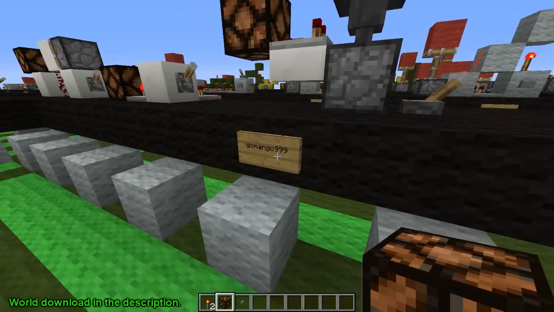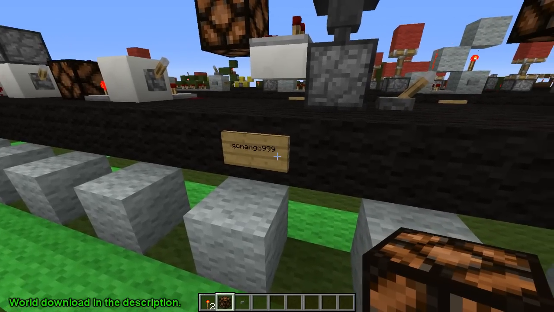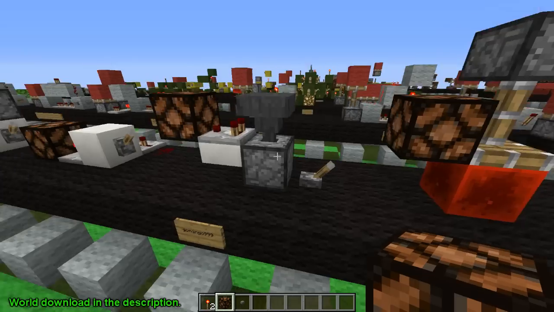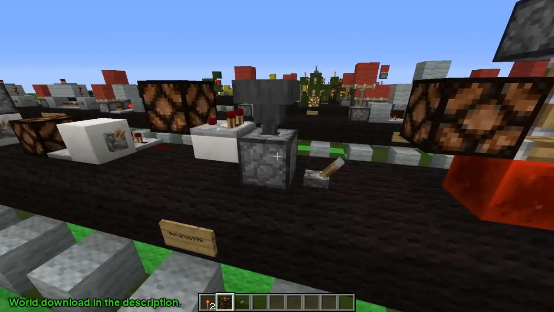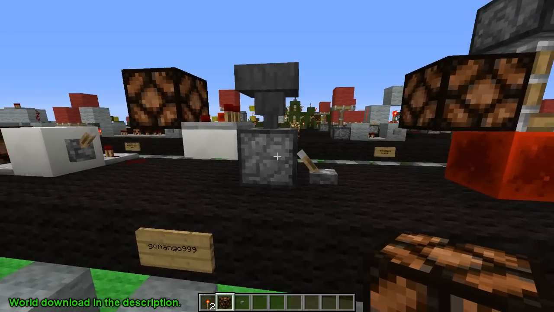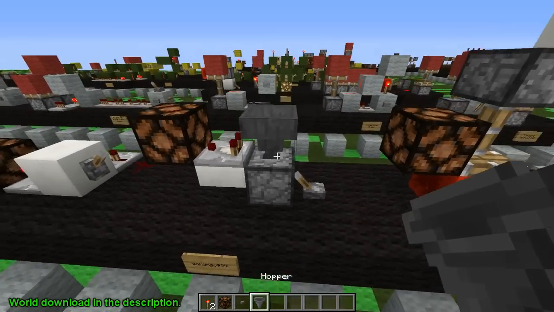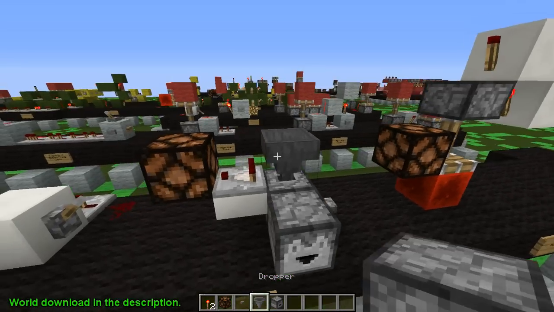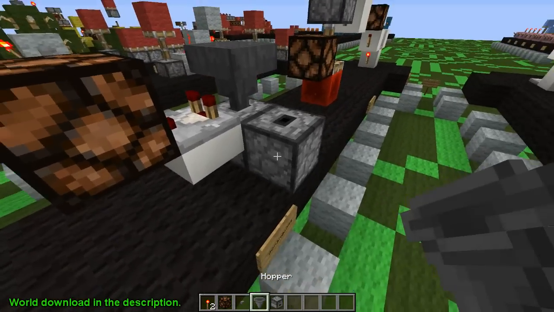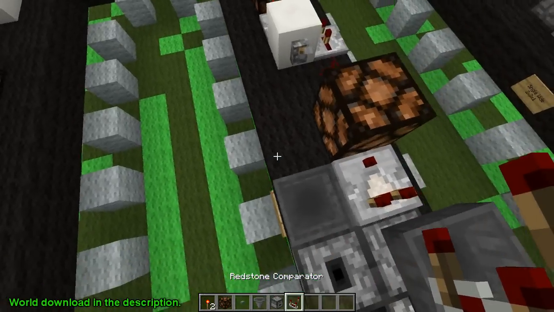This one I found on GoMango999. I believe he's a German Minecrafter. But yeah, this is with the hopper and the dropper. You can also do this another way. You can do that. Whoops. You can do it this way as well.